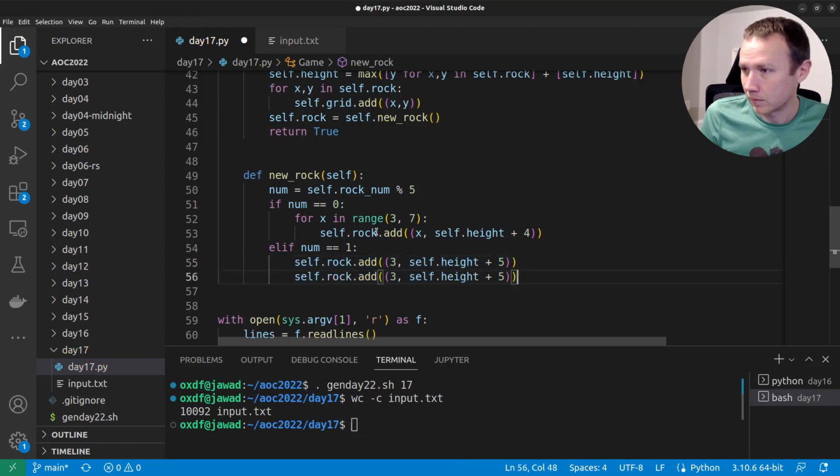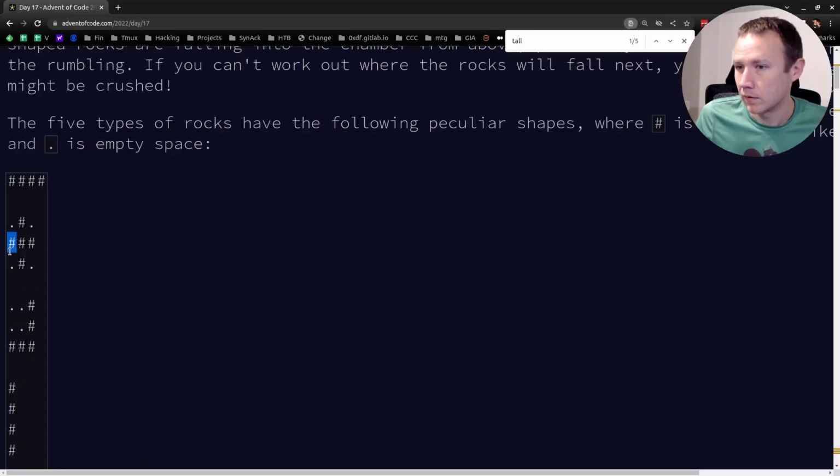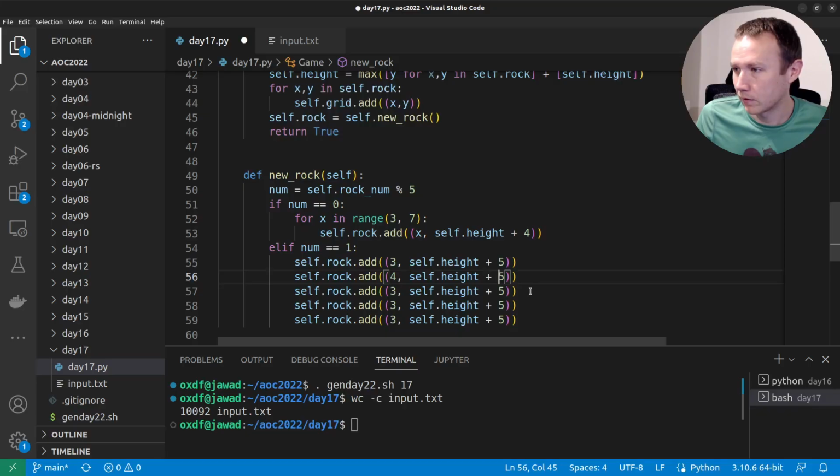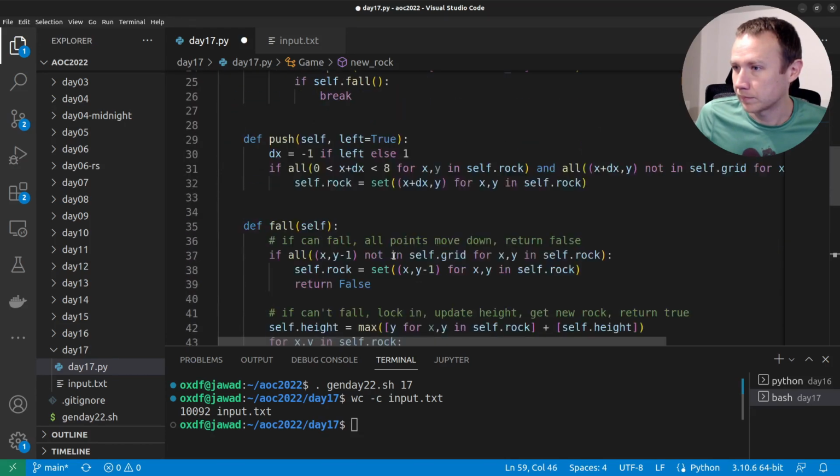I think I'm just gonna do 3, 4, 5. The next one will be 4, and then we get height plus. Let's see. This is x equals 3, height plus 5. This will be x equals 3, 4, 5, and 6. We can do 4, 5, and 6, where all of these are at the x position 4, and this will be x position 5 and 5. So I think we're good there for this next one.